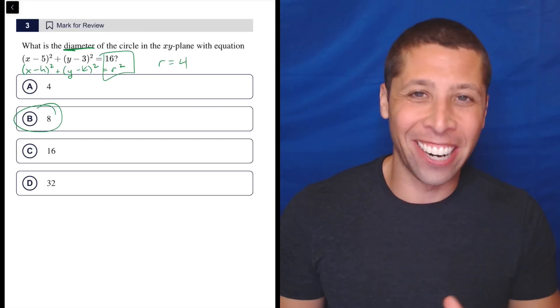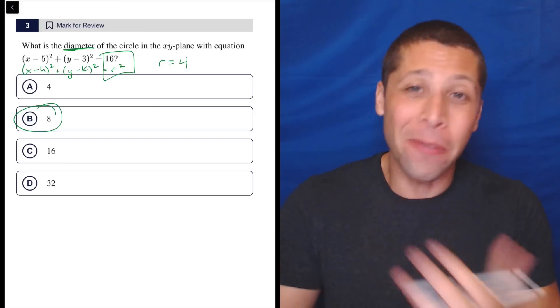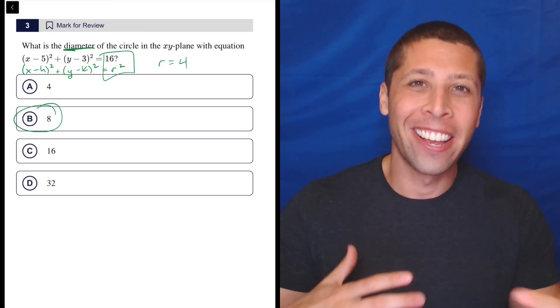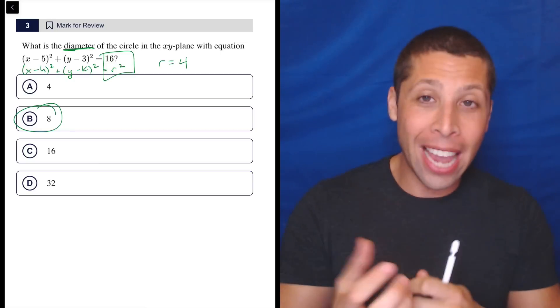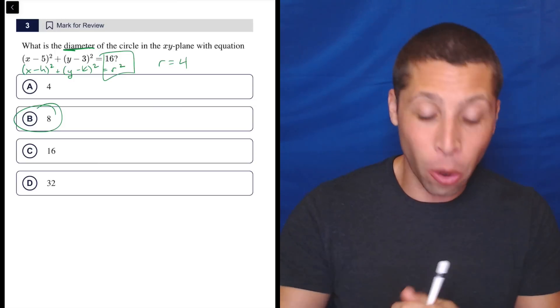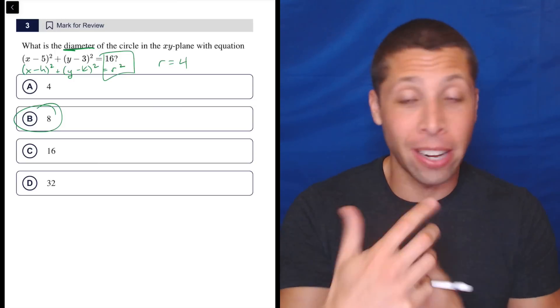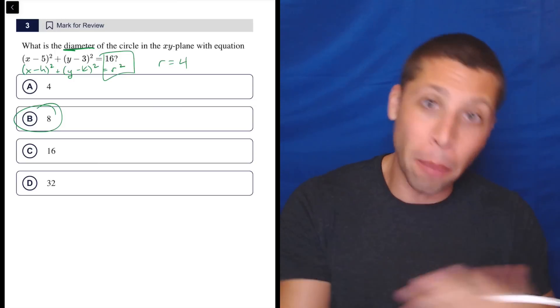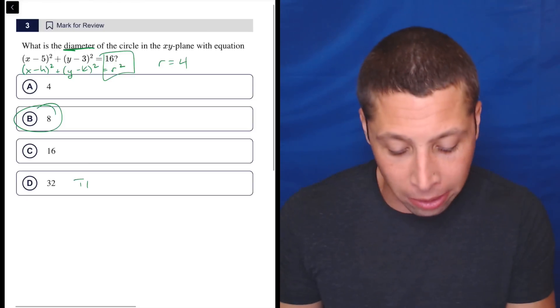See? And that's the key here, there's a good chance we messed this up even though we know all those things because we maybe jump the gun a little bit. We forget that the radius squared is the r. So we think of 16 as the radius instead of 4, and then we double the 16 to get 32. So that's a little bit of a trap.